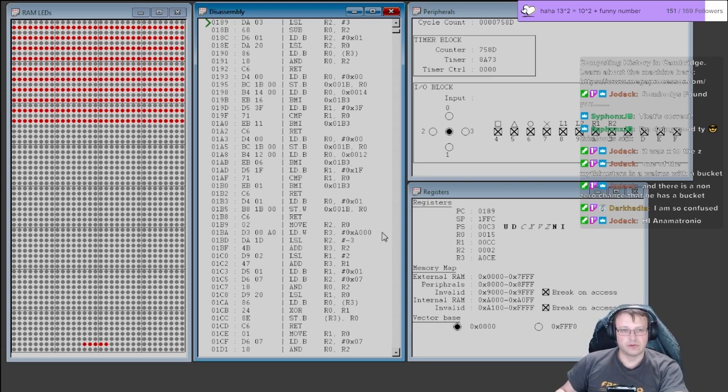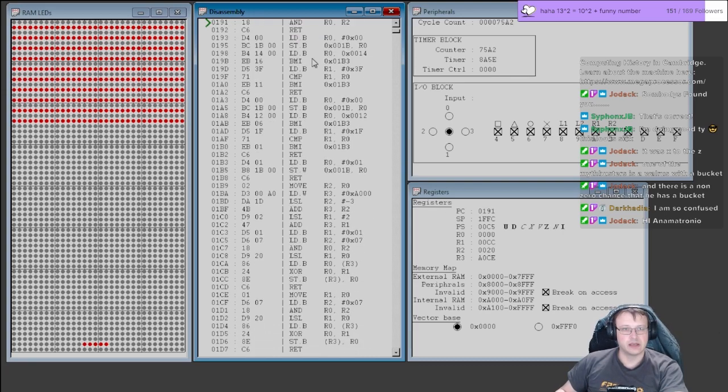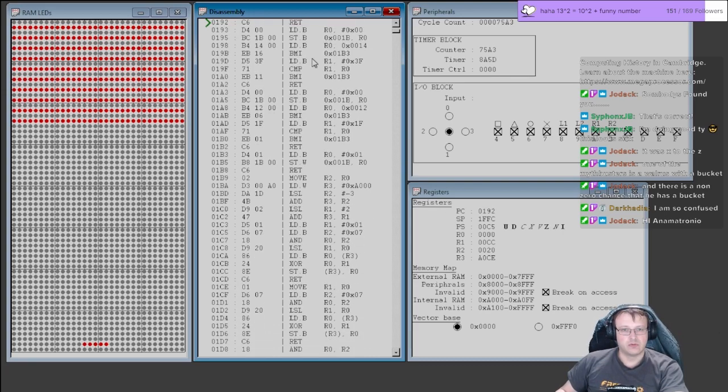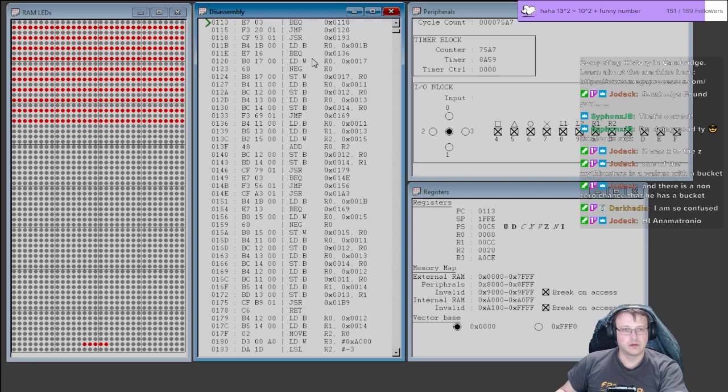Right, hang on. I'm just going to run the rest of this code. Let's have a look. So there should be a return coming up. Okay. Return. Okay, so now we're at 113 in hex. This is the break if equals to.